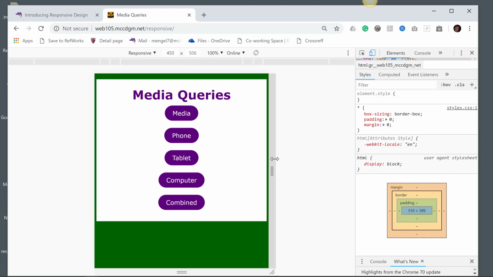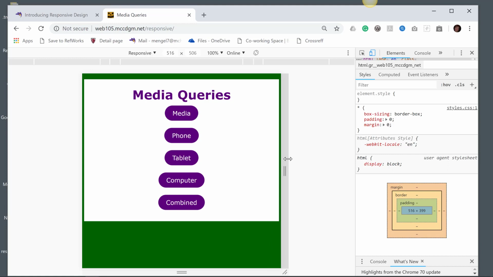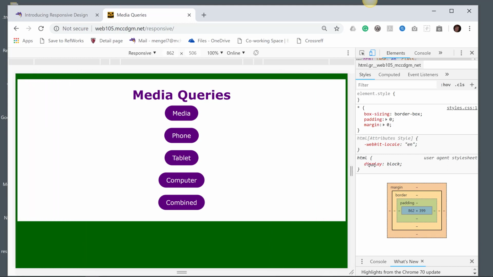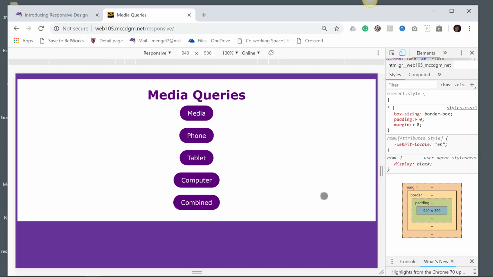So the media query can tell here we're below 450 pixels wide, here we're over 450 pixels wide, here we're over 900 pixels wide. And so it changes colors when it gets to the appropriate width. Everything else we do is going to hinge on that.